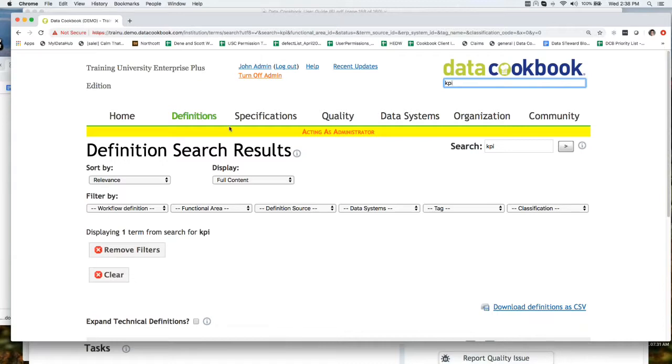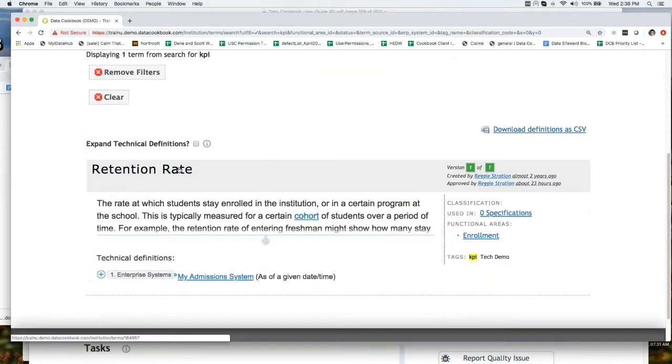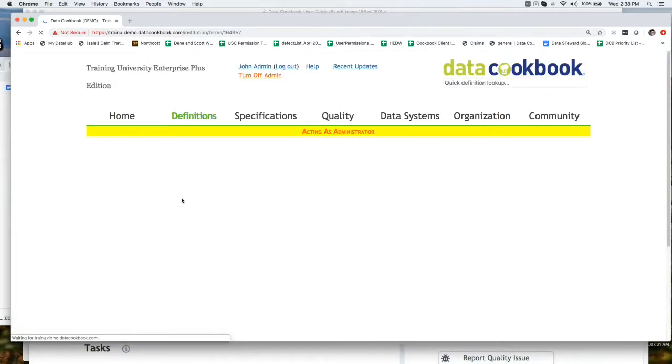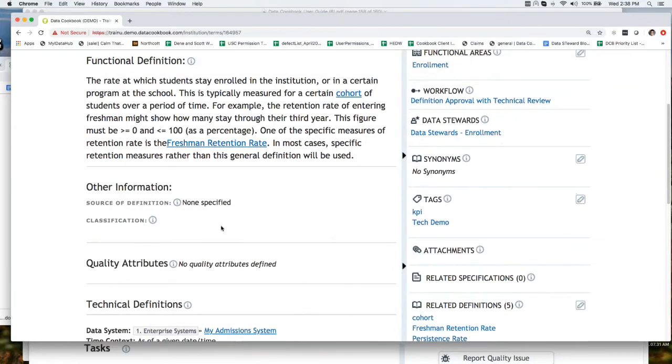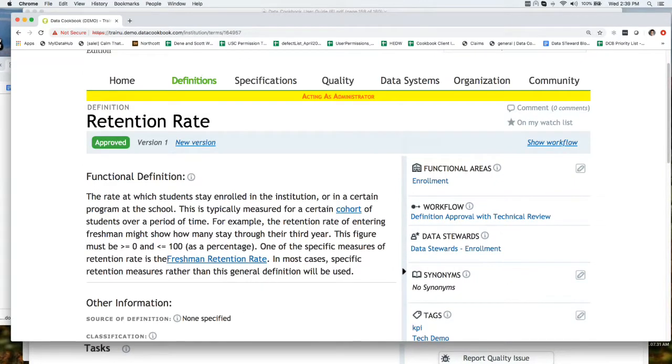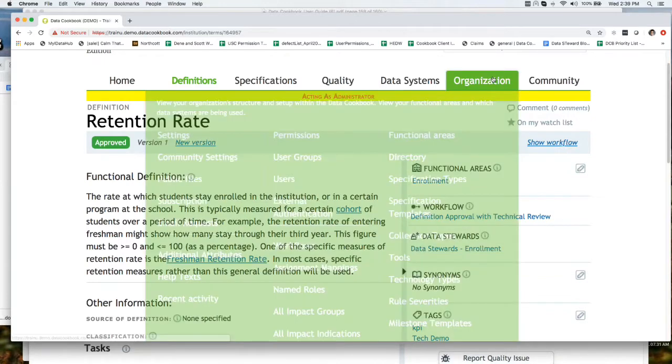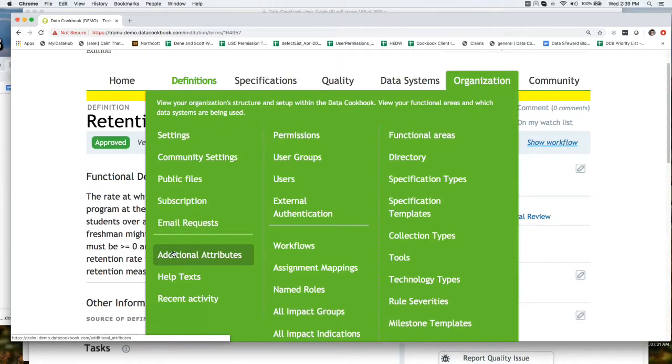And I contrast that with what we call additional attributes. In the cookbook, they're called additional attributes. They're actually more commonly, I think, called custom fields. So if there's a custom field maybe for a privacy flag, et cetera, those are not searchable at all. Let me see what additional attributes.